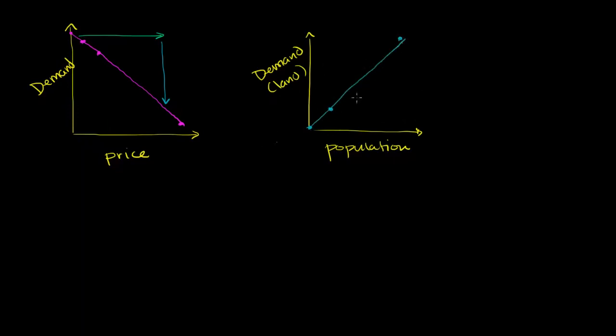And once again, I drew it as a line. It doesn't have to be a line. It could be a curve of some kind. It could be a curve that looks like that, or a curve that maybe looks like that. We don't know. But the general idea is that if someone were to show you a graph that looked like this and said, as population increases, what happens to demand? Well, you'd say, look, this is population increasing. What happens to demand? Demand is going up. Here, as price increased, demand went down. Here, as population is increasing, demand went up.